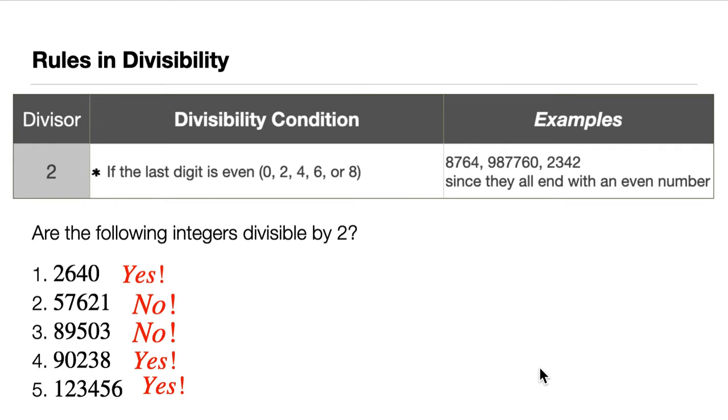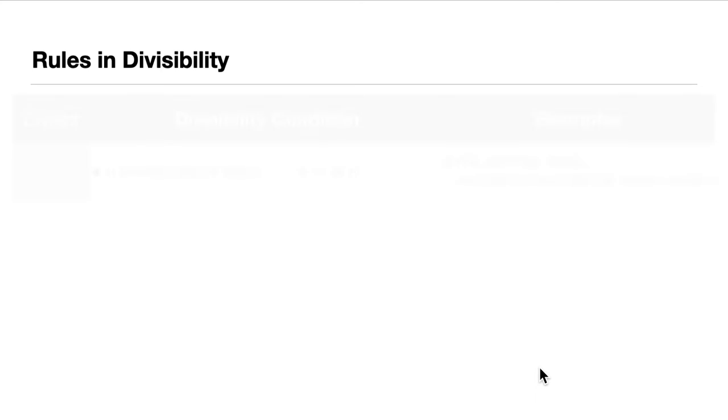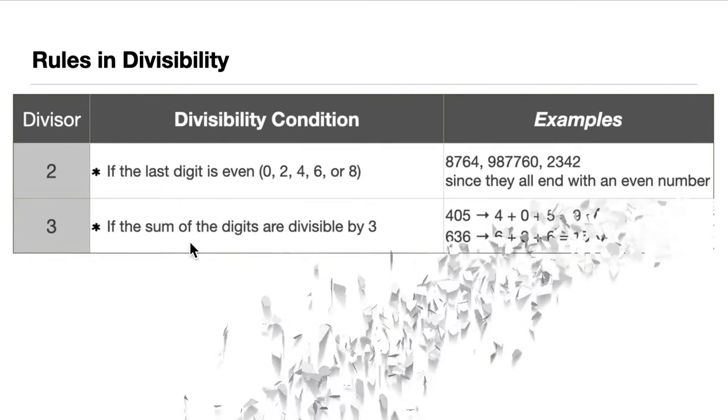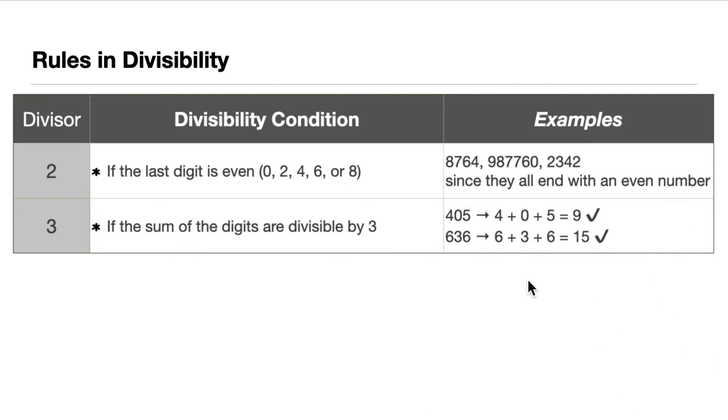Now let's add to that divisibility rule, and we're going to put up the 3. Here you go. If I'm given a particular number, how do I know if it is divisible by 3? Here's the rule.